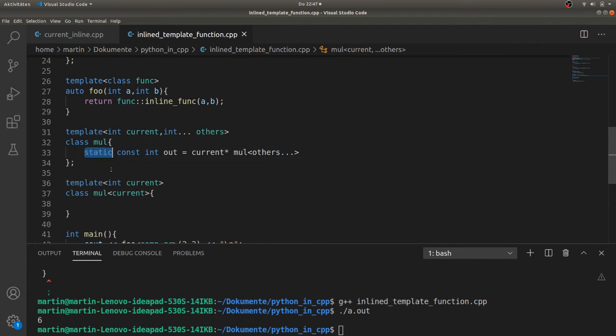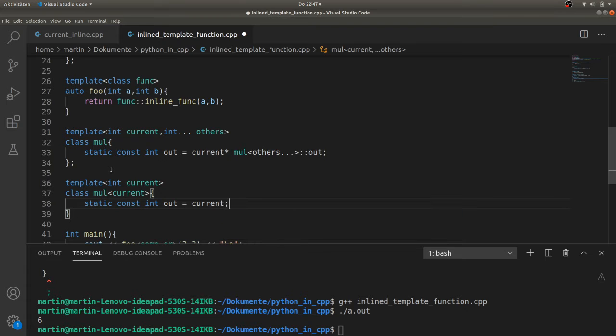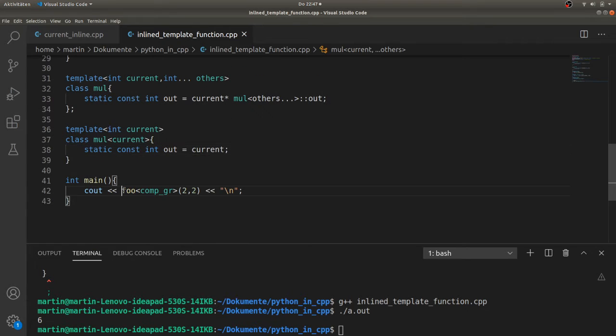And here I forgot to get out, and static constant out equal current. Let's test this. So mul 1 2 3 4 out.